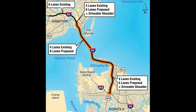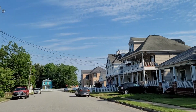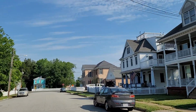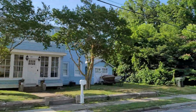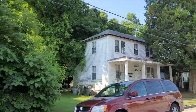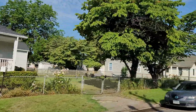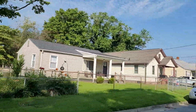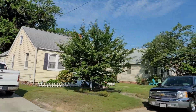I think that the gap between the prices of Hampton and Newport News and the gap of prices between Norfolk and Chesapeake and Virginia Beach are going to narrow, so that more people might find themselves being willing to drive to Hampton and Newport News and still commute to Virginia Beach in that area. So a place like Phoebus that has the houses that are kind of in demand, the spots, the walkable restaurants, this spot could be very primed for great growth as that tunnel expands, and values can really shoot up from there.